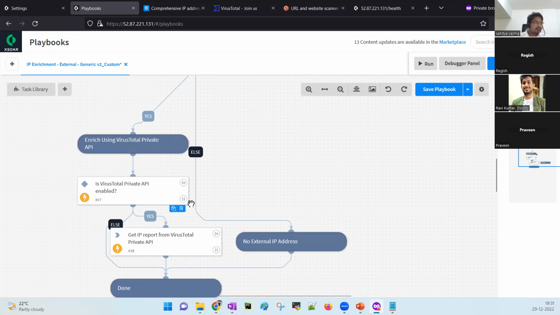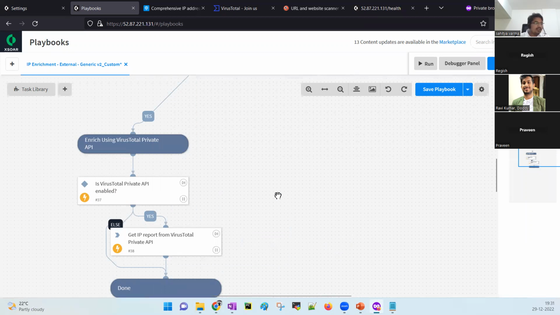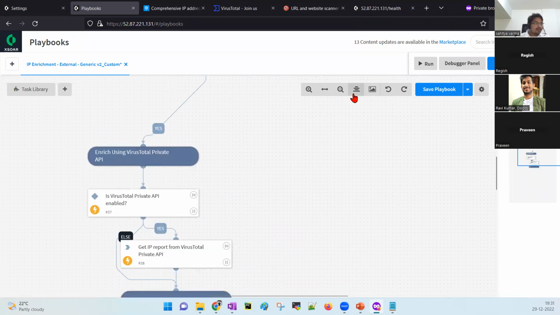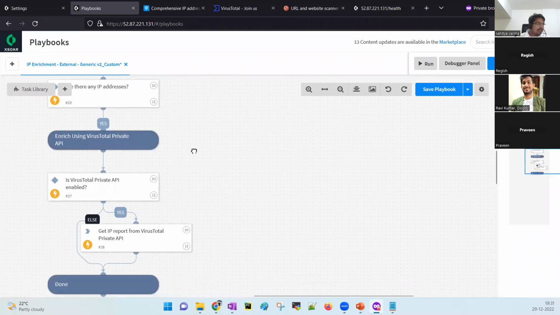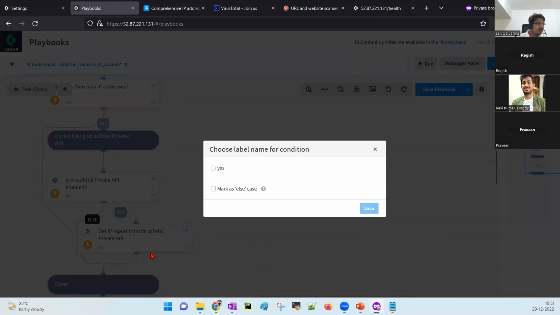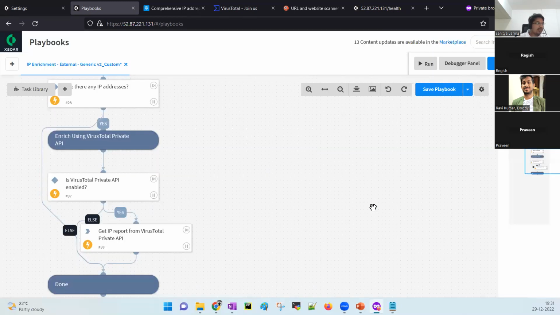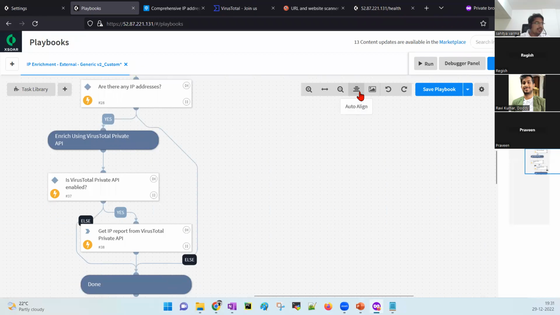That's it. We have to do only this one. We'll delete this as well. If there is no IP address, the playbook will automatically stop here. Auto align again, and I'm going to save the playbook.